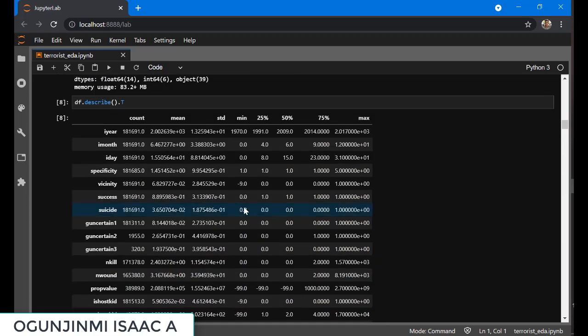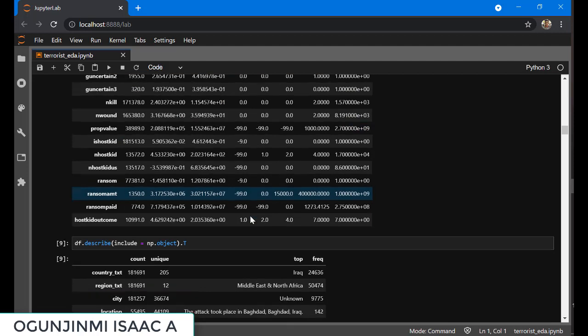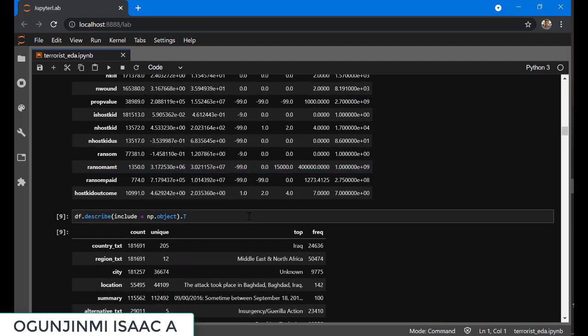And basically what we have just done in looking at the statistics of the data sets using the describe function, the statistics we are having is for quantitative data. We can also look at the statistics for qualitative data. And what do we mean by qualitative data? Qualitative data are data that are not represented in numbers or that cannot be used for calculations.